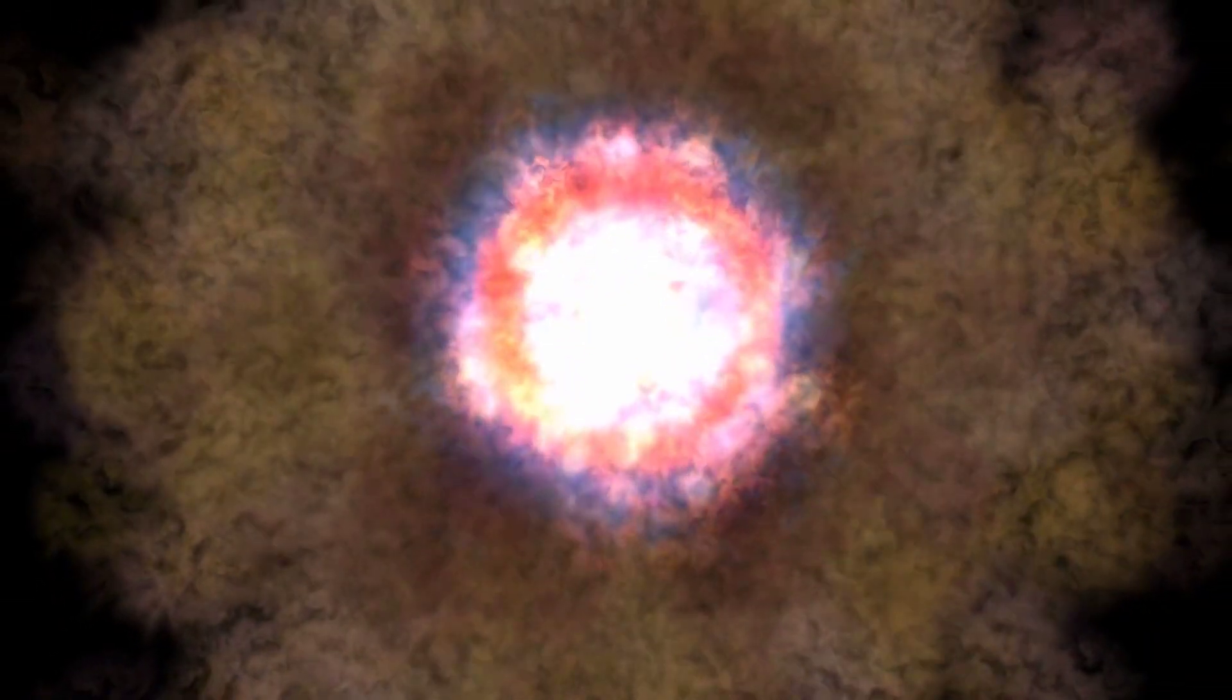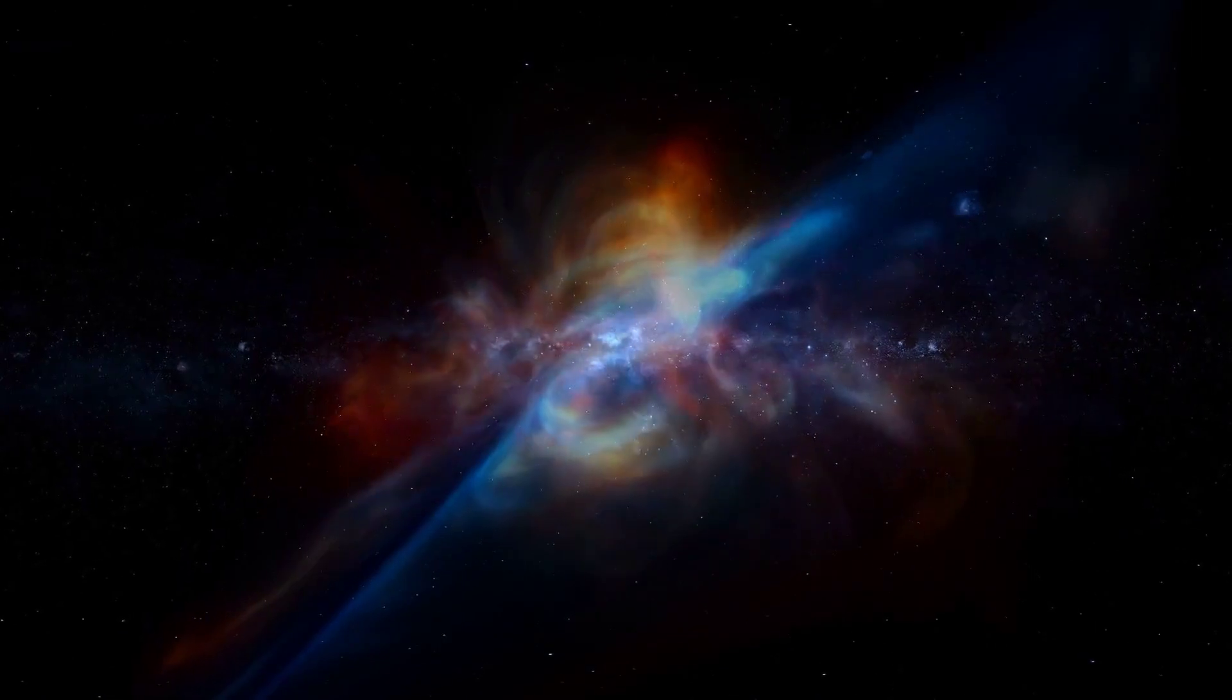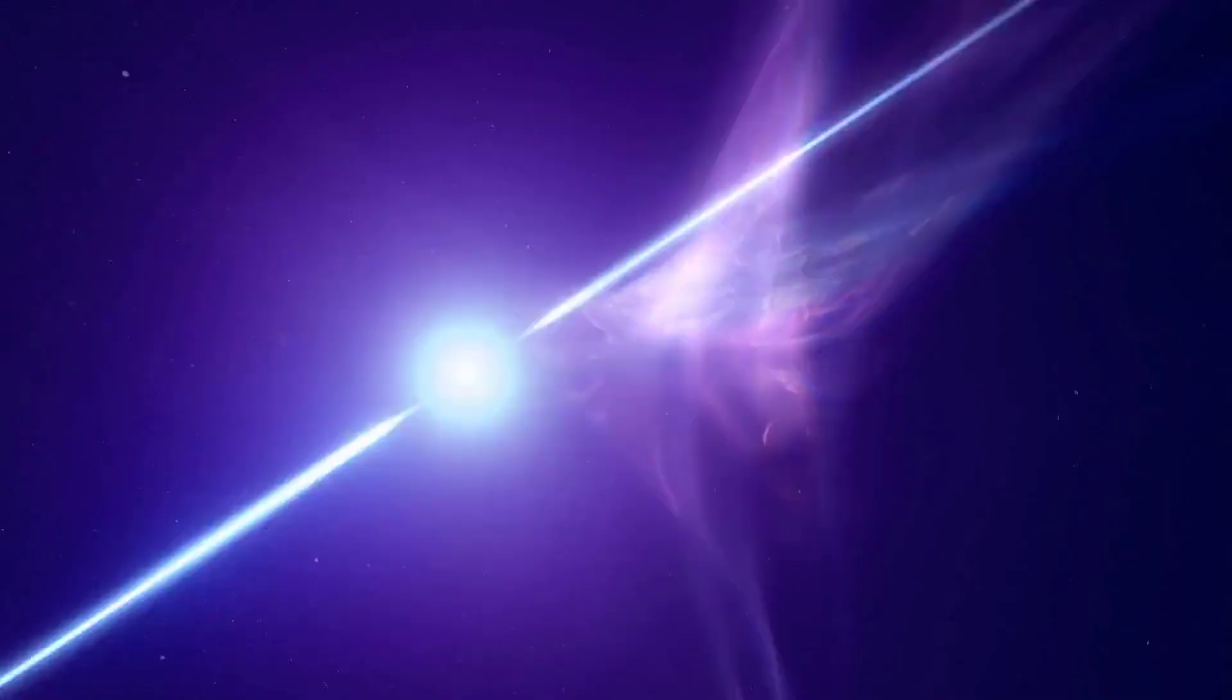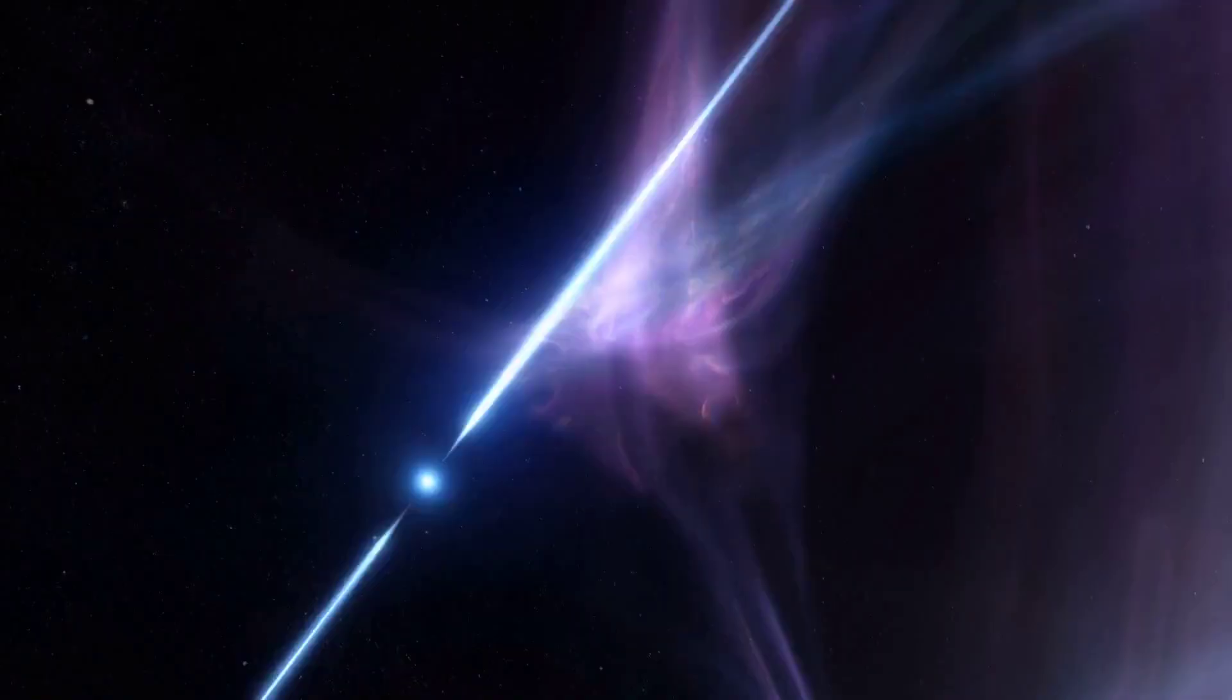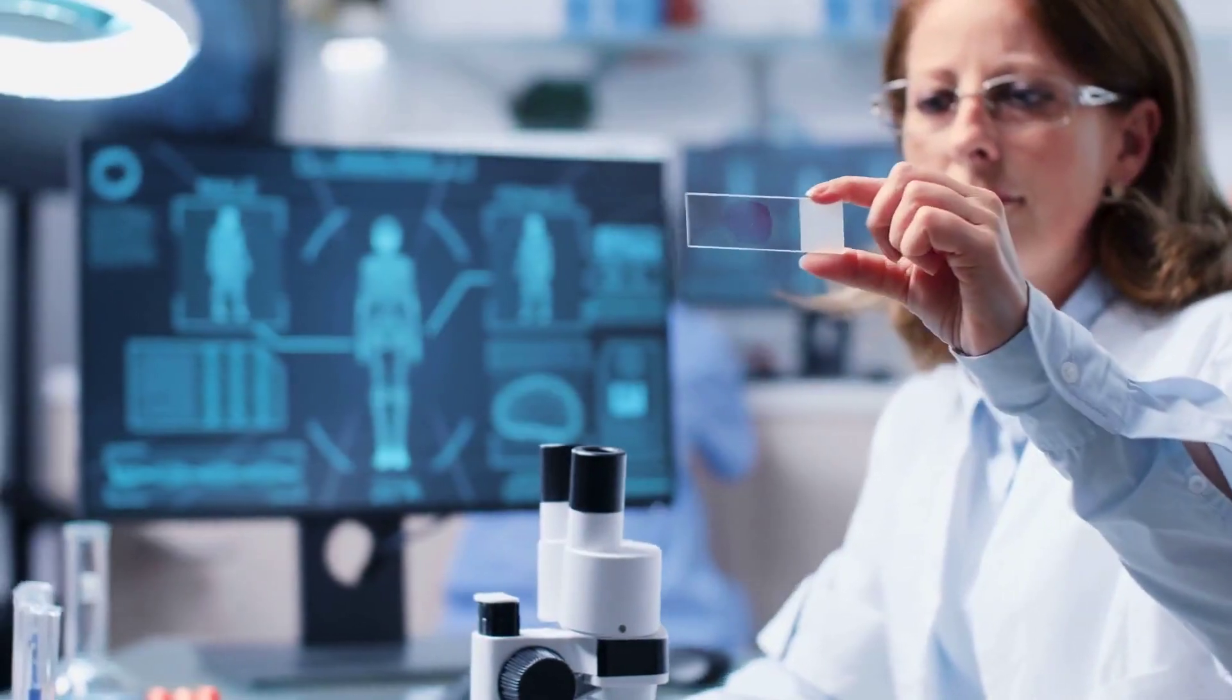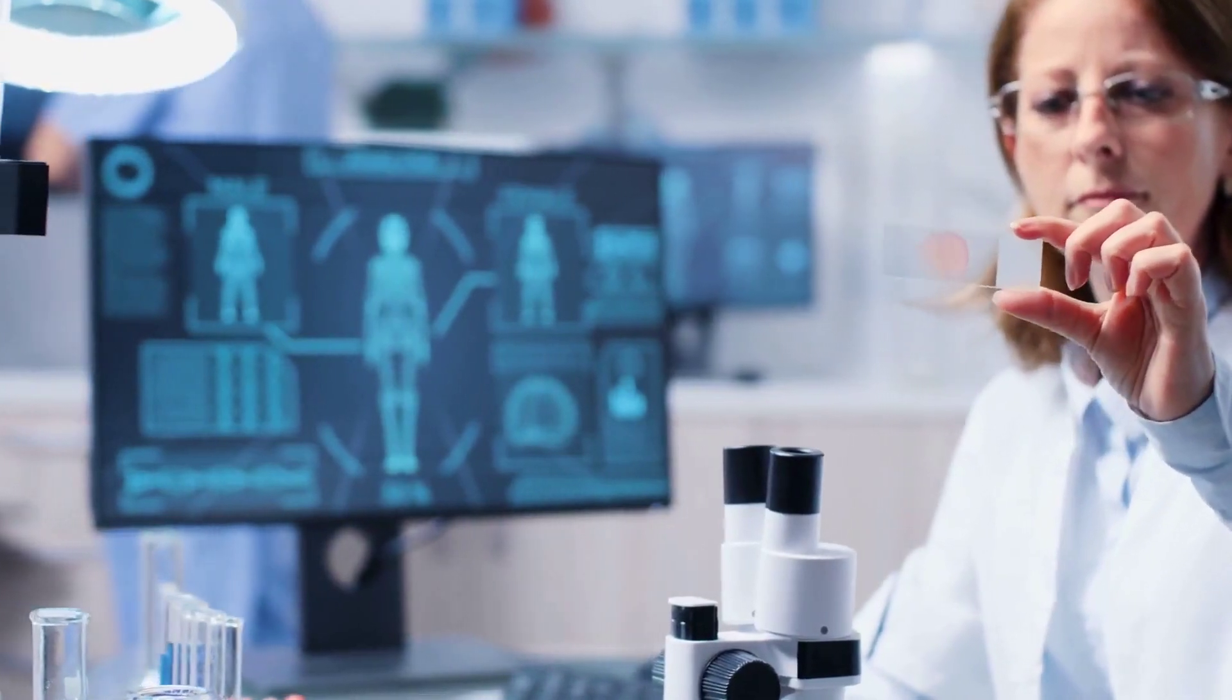One of the ways these heavier elements can be formed is through supernova explosions, cataclysmic events that occur when a massive star reaches the end of its life. During a supernova, the star releases an immense amount of energy, enabling the fusion of atomic nuclei and the formation of heavier elements. Another way that heavier elements can be formed is through the collision of neutron stars. These collisions are rare and extremely violent events that can produce large quantities of gold, platinum, and other heavy elements in a matter of seconds. These elements are then spread throughout the universe, where they can integrate into planets and other celestial bodies. The heaviest elements are crucial to our existence, as iron and copper are essential for life, playing fundamental roles in biological processes.